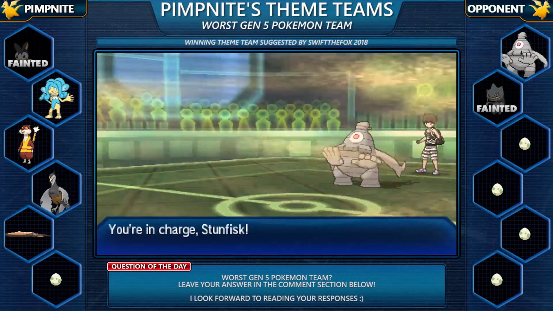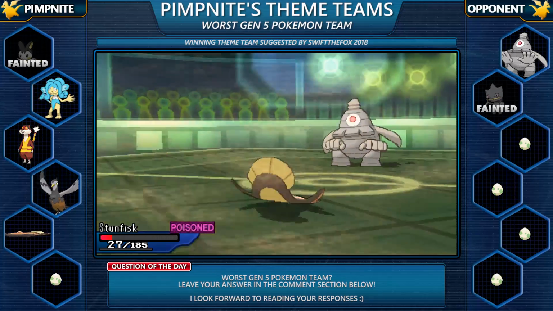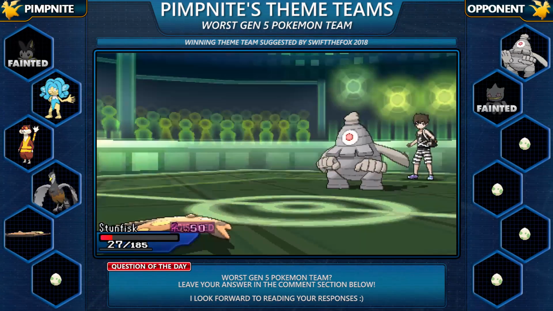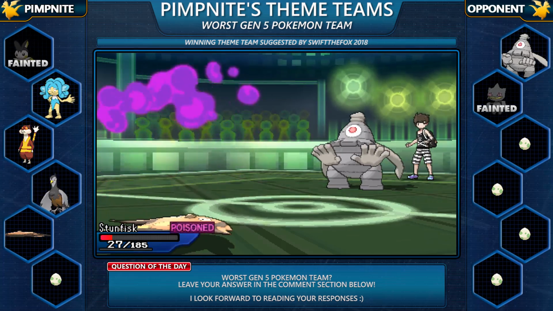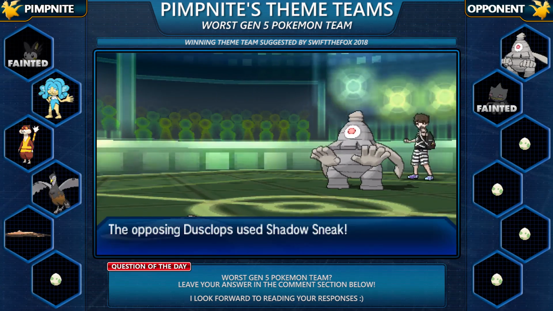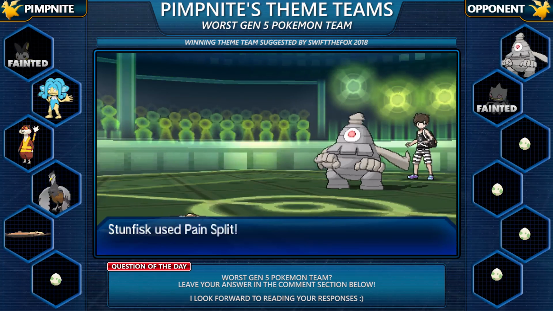Alright, so going out of the Watchog and going into the Stunfisk, I was thinking I might be able to dodge an attack, right? And I do with the Scummy Bright Powder. Unfortunately for me, the sand actually ends. So Stunfisk is on its last little legs there. I was hoping I could get a Pain Spit up. And Shadow Sneak actually misses without the sand up, so that was awesome.